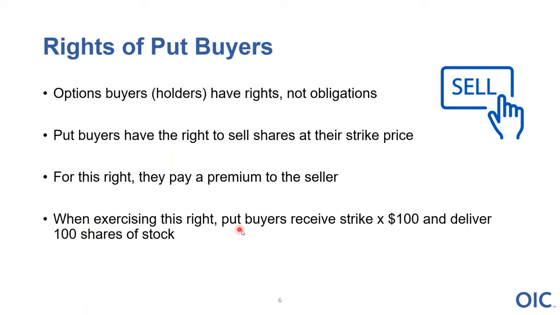If they were to exercise a put, the buyer who exercises would receive their strike price times 100 in cash and deliver 100 shares of stock. If they didn't own the shares and they were buying to speculate, that would leave them with a short stock position. Now, it's likely that investors don't want to have a short stock position, or may not even be allowed to have a short stock position in their account. So undoubtedly, this investor is looking to capture profit without exercising.